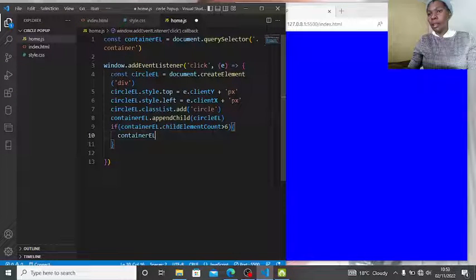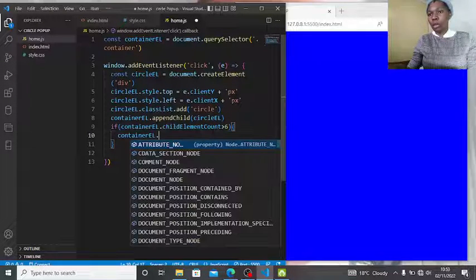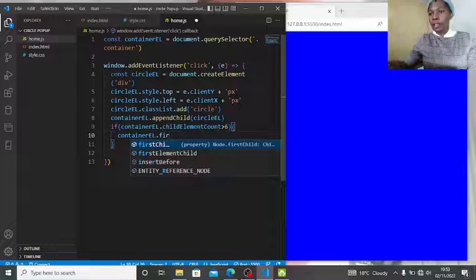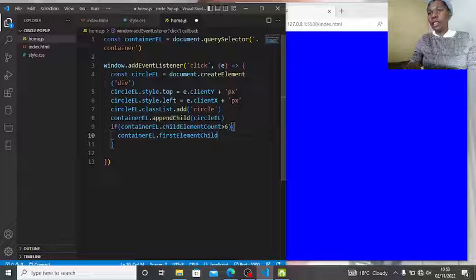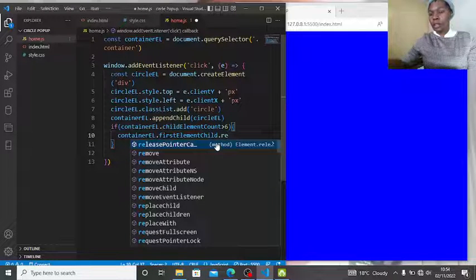Container element dot first element child. Okay, I think it is, yes, first element child should be removed. Dot, let us remove it.